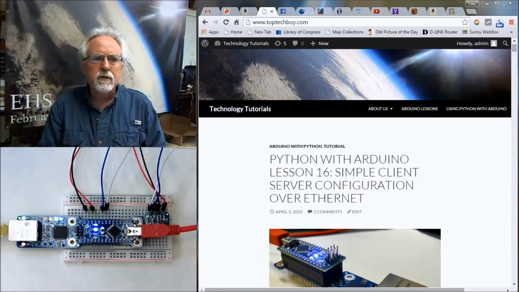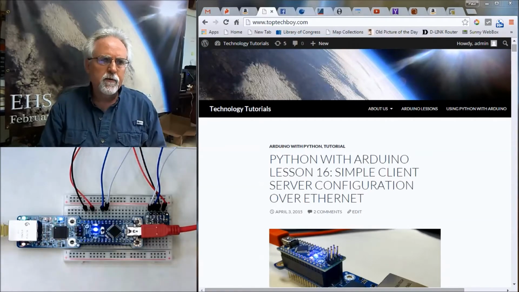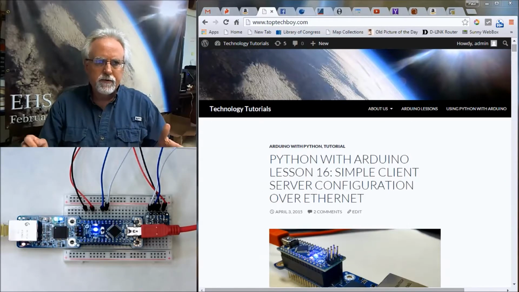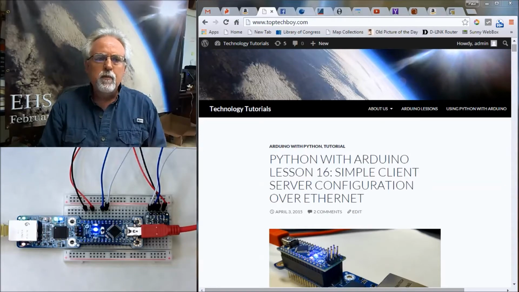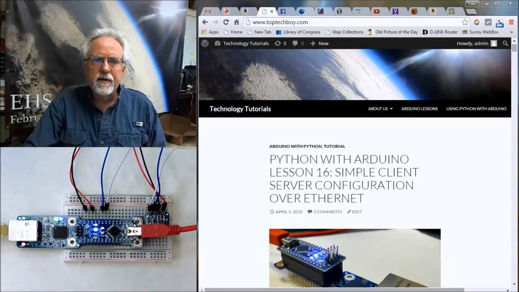In order to follow along on this lesson, what you need to do is you need to have your Adafruit pressure and temperature sensor hooked up and set up. If you really want to follow step by step what I'm doing, use this pressure and temperature sensor. And we have already explained how to hook that up, and so I won't go through that. I'll just show you where you can find it.